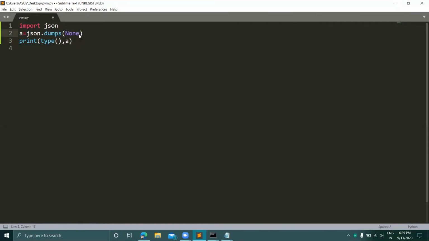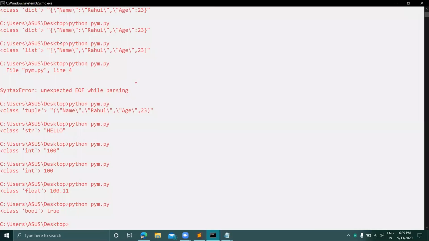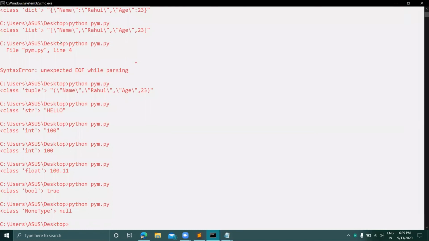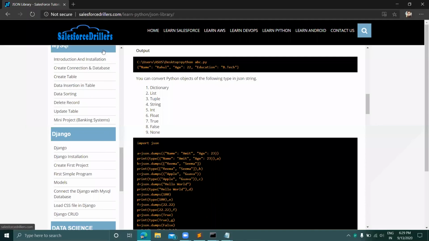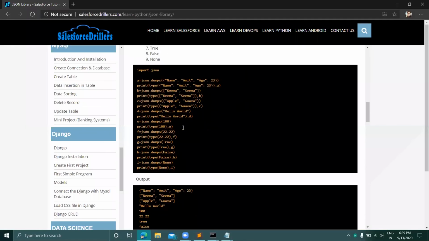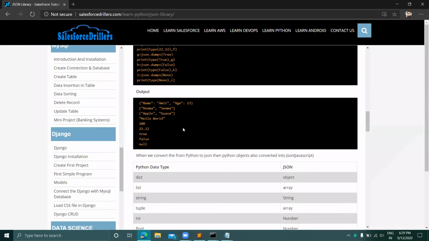None is considered as null. Basically, if you check the type, it is NoneType. So here is the program, and it is the output.